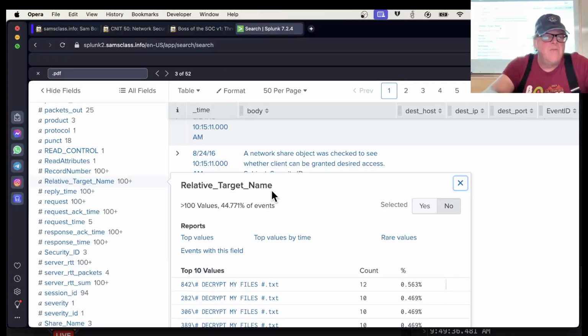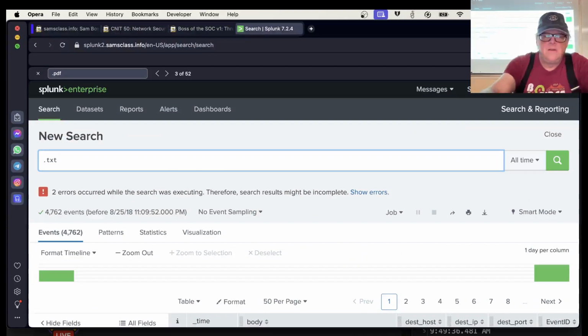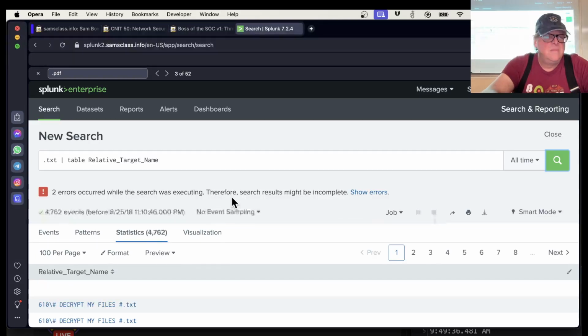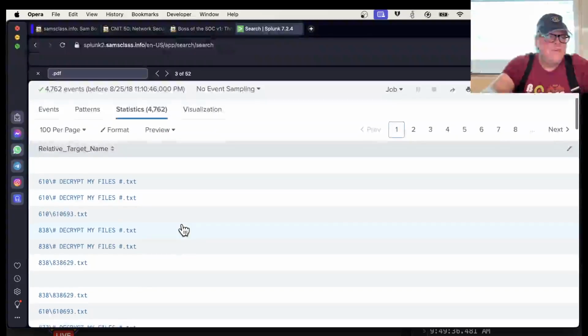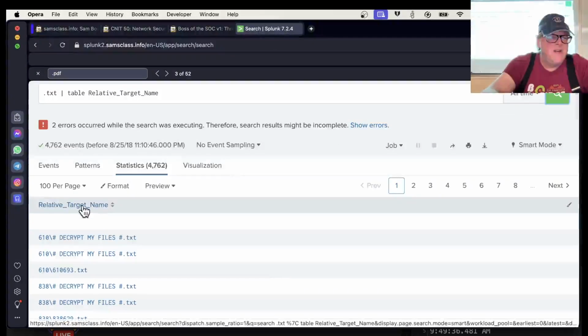I'm not sure it's going to find it in this relative target name. Let's see. 4,000 events. I don't know if this is the best way to find it.